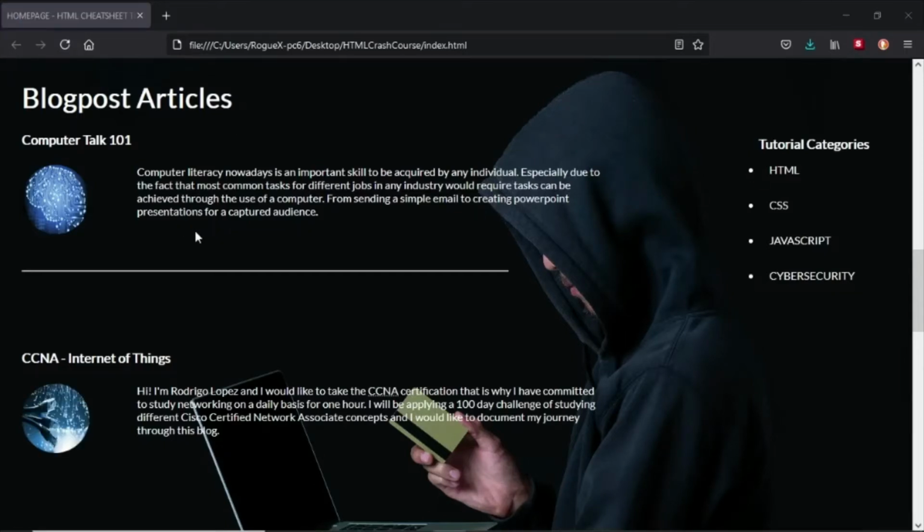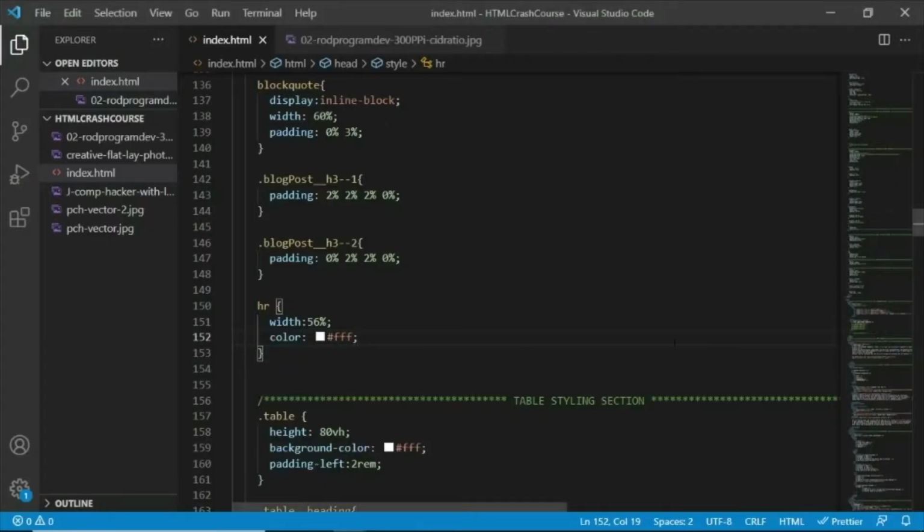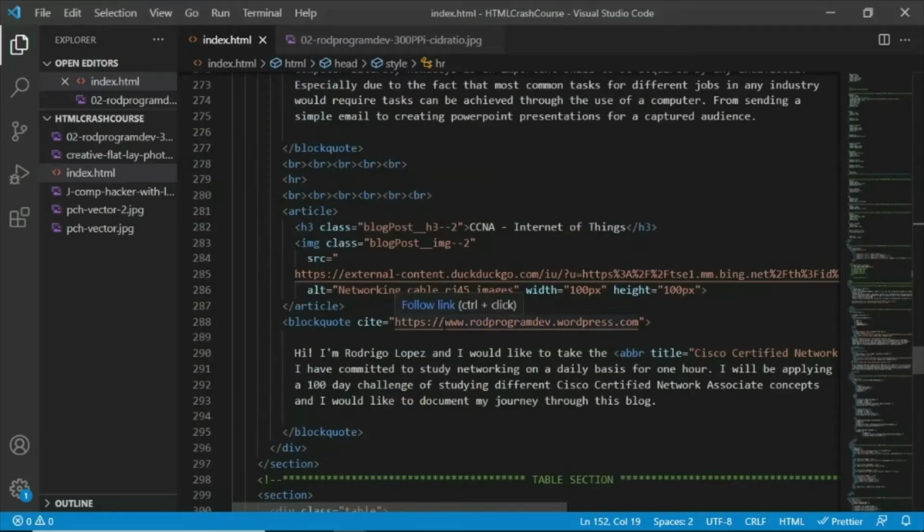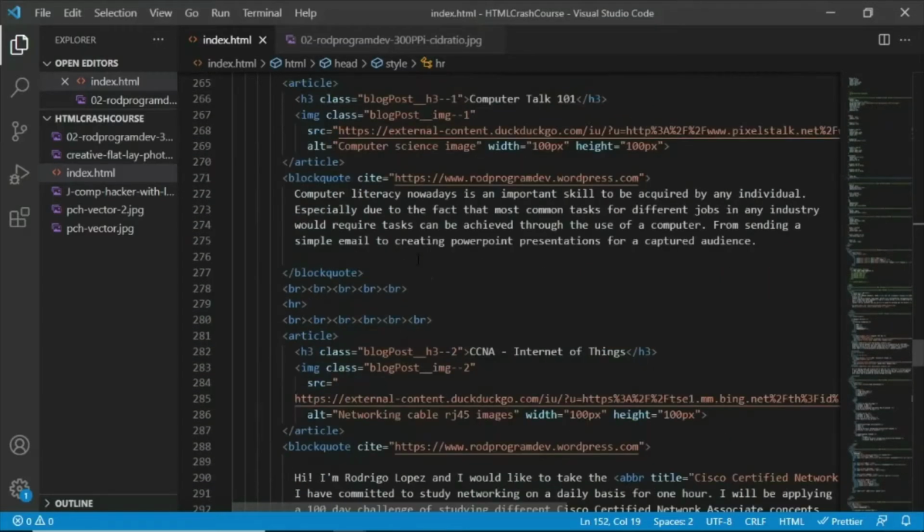I also want to put something just below here, guys. Let's go back to our code editor, our HTML here. At least it will look as if we have the block code.